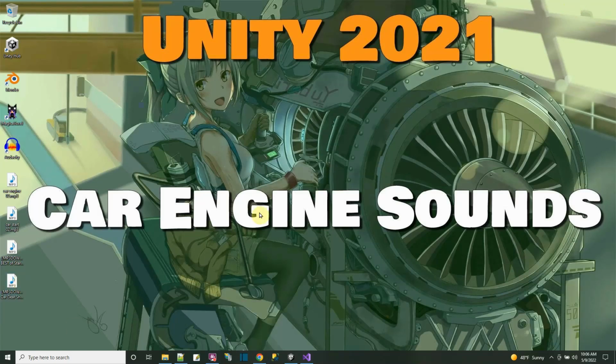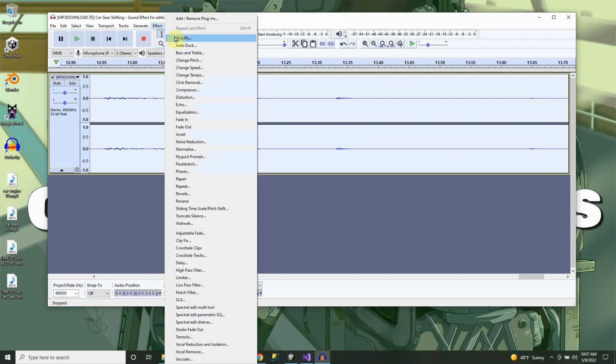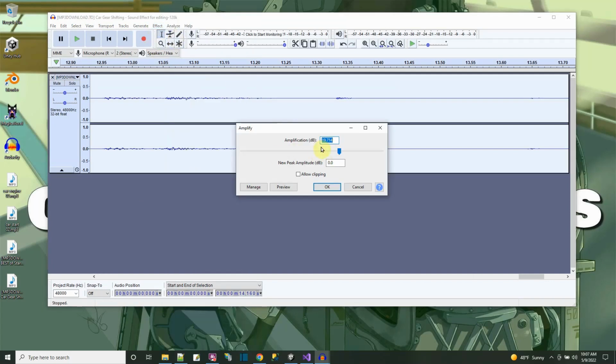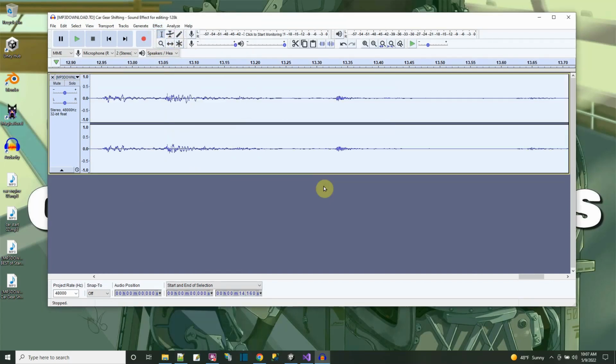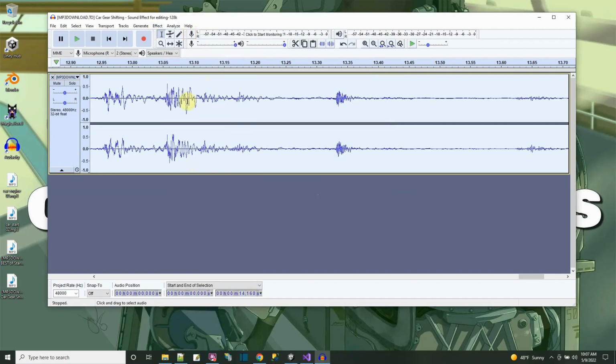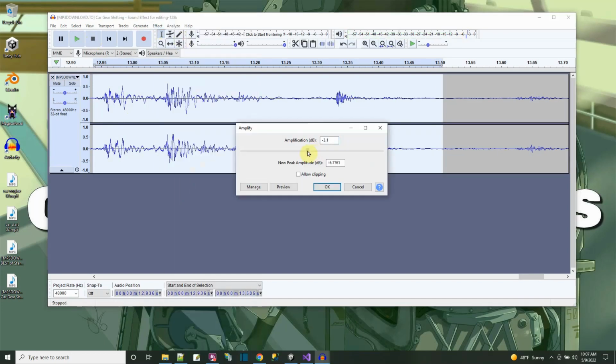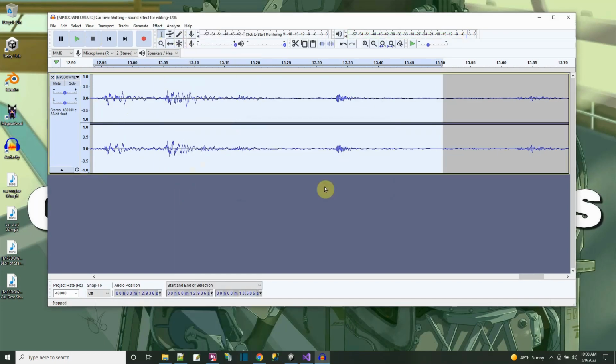Car, gear shift. Open up Audacity again. Control A, effect, amplify, effect, amplify by 10. Amplify a little bit more. Repeat it. Okay, so, is this the first sound? Right? Ooh, that's a little too loud. Amplify down. From 10, let's say that much. Let's say it's like this.